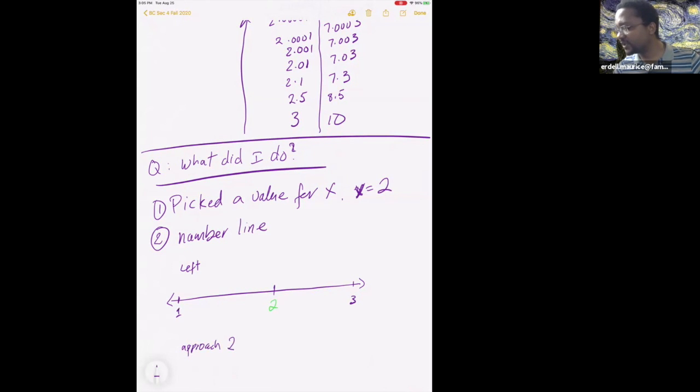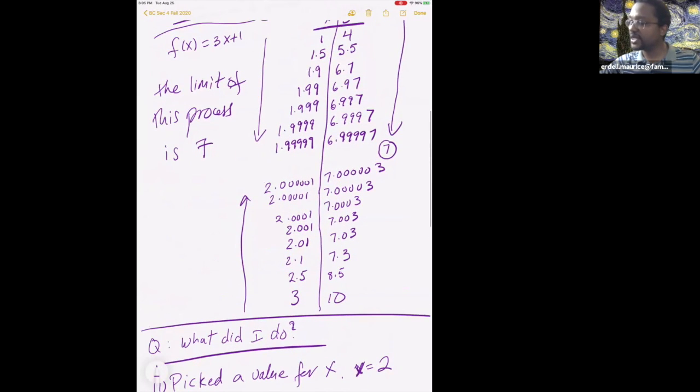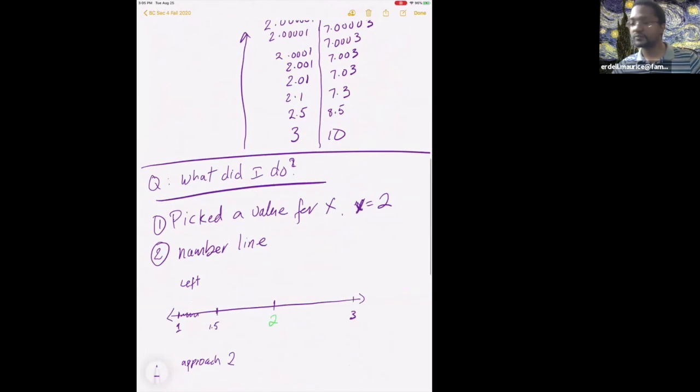Well, if I'm at 1 and I'm approaching 2, I'll kind of hit 1.5 somewhere along the way, correct? And you see right here, I have that number, 1.5. Yes? If I keep getting closer to 2, at some point I will hit the number 1.9. And if I keep getting closer, I will then hit the number 1.99. If I keep getting closer, I will then hit the number 1.999 and so forth and so on, correct?